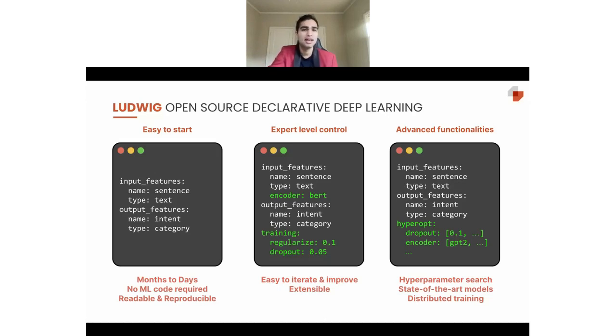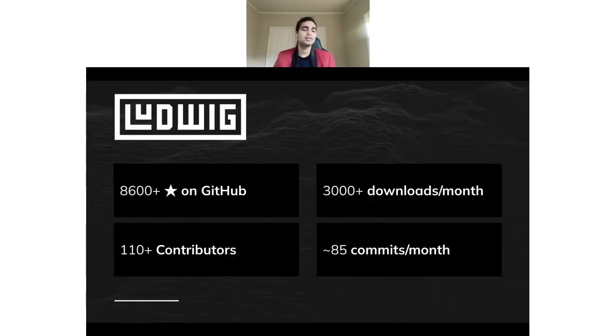And Ludwig has certainly gotten a little bit of popularity, a slight vanity metric slide, but we've been really fortunate to get a lot of contributors from the open source community, and we've absolutely valued that a lot. Folks are developing assets and tutorials on how you can use Ludwig to solve certain types of use cases, as well as making contributions to the kinds of models that we have available. If after this you like what you see and want to check out Ludwig, please give us a star and let us know what you think in the Ludwig Slack as well.